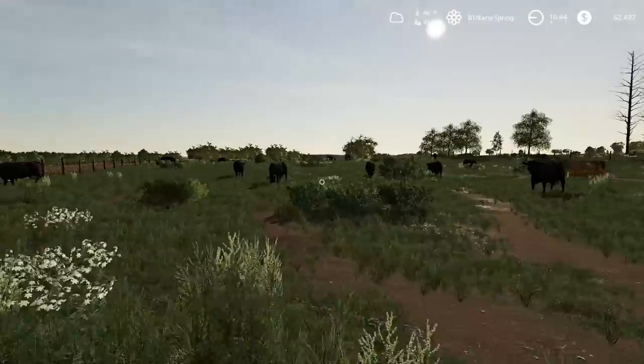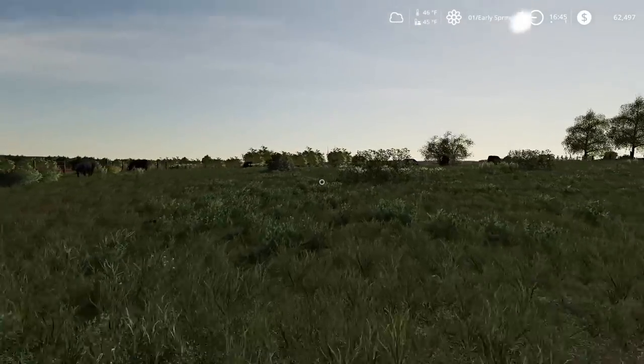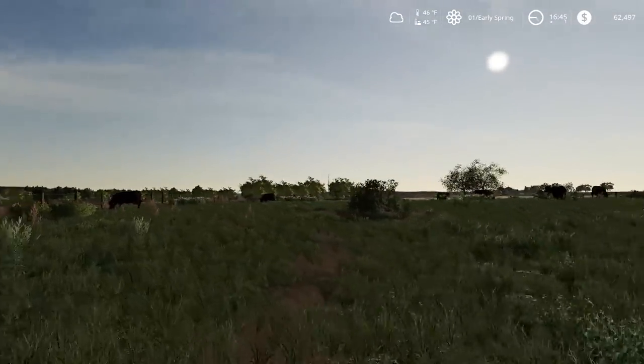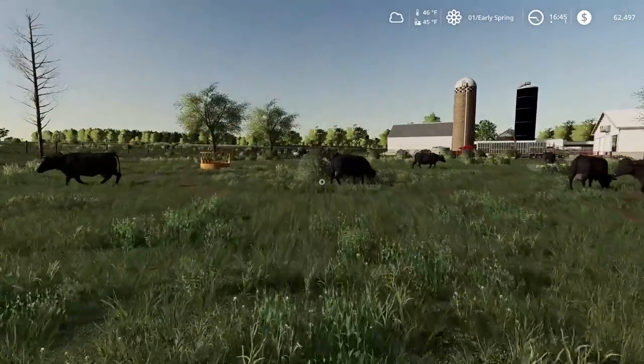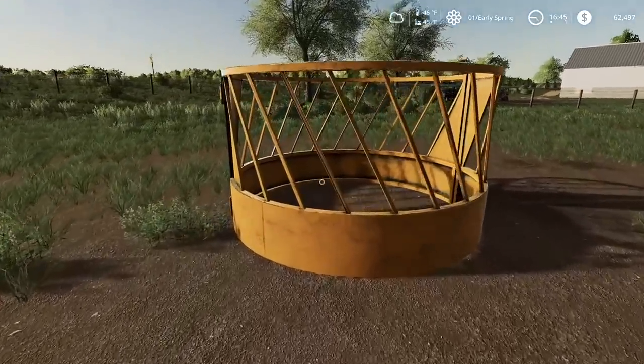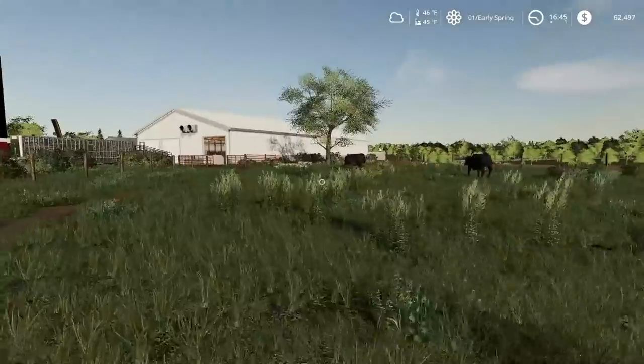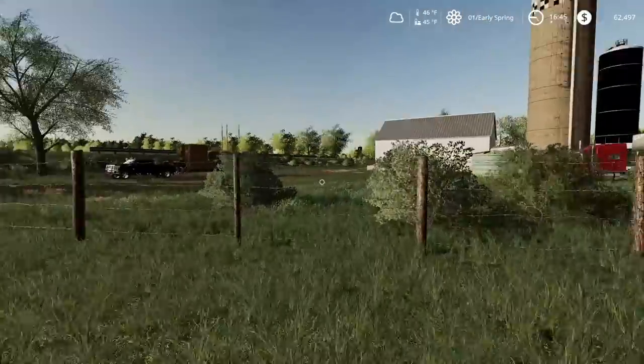Don't hit me with your horns now. Looking good. Like I said in the previous one, I think we might build a pond down there on the bottom side of the pasture at some point, but for now, this will do. I can also feed them out here, so I need to keep that in mind. I can come out here and just drop a bale in here. So we should probably do that for when they're eating out here as well. Maybe I could do that real quick.